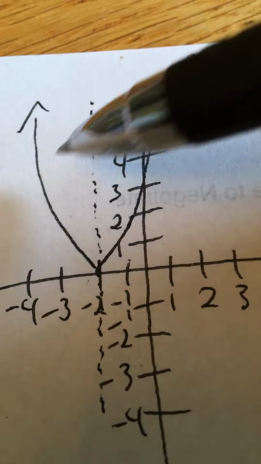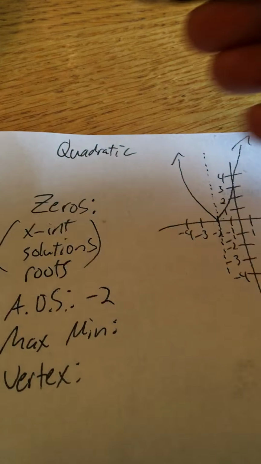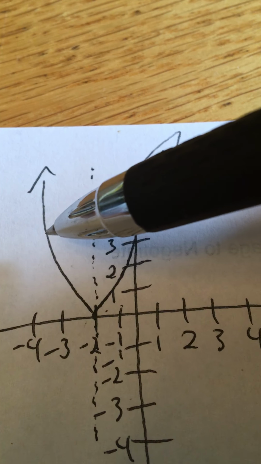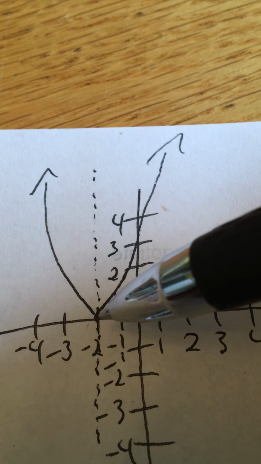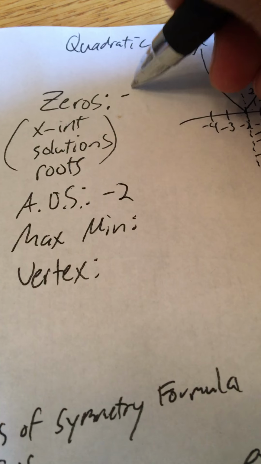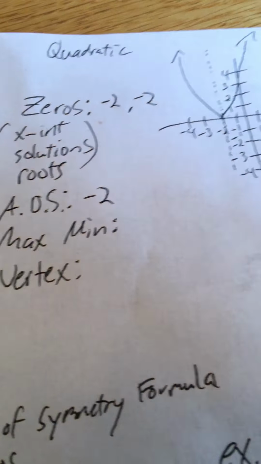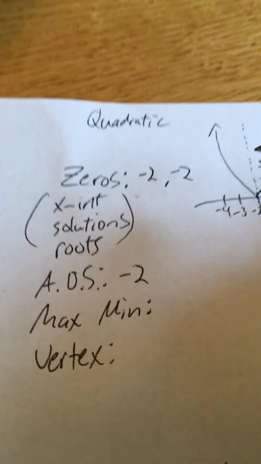While we're at it, the zeros, what would they be? Well, where's the graph touching the x-axis? Looks like it's touching it. Bingo, right there at -2 as well. And remember, quadratics always have two solutions. You'll learn about this more in future videos or in class. But when it touches a point and comes right back up, that means there are two solutions, and they're both at -2. So quadratics have two solutions. Just know that.